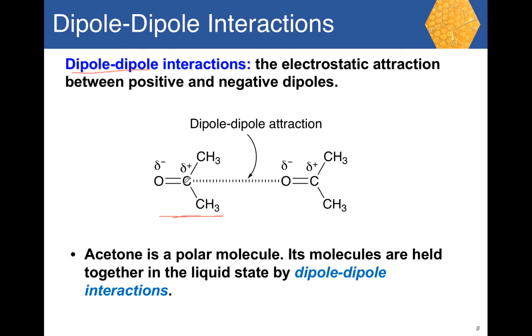Because carbon here is bonded to oxygen, which is more electronegative than carbon. So look at your periodic table. You'll see that oxygen is to the right of carbon. Therefore, the electrons in this double bond are closer to the oxygen because it's more electronegative. And remember, electronegativity means the tendency of an atom to pull electrons towards itself.